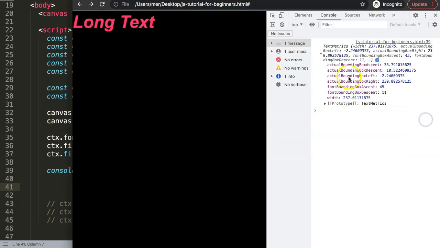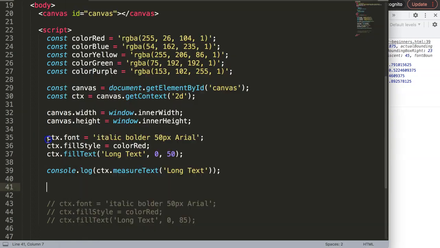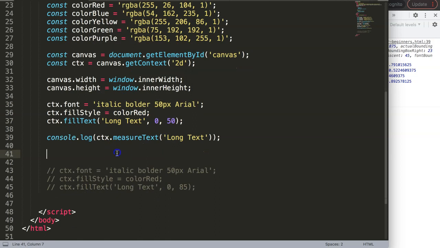Because what we will notice is the actual is the true font size, but the font bounding box ascent is including this padding. And you will come to the conclusion that it's not 50 pixels in true height, even though we say that here, because it calculates a padding between top and bottom. So I'm going to say console log, or let's say here, let's measure the text. I'm going to grab this.